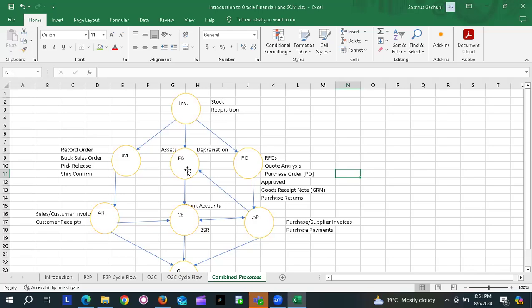So it's very important as you continue to learn that you understand these cycles, because the more we get deeper into the system, without you having a proper foundation of understanding these flows, it might become more complex to you. So if there is any question on this flow, please kindly ask it.